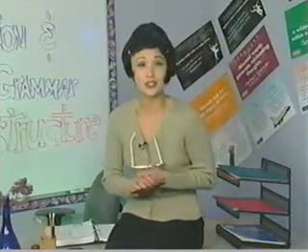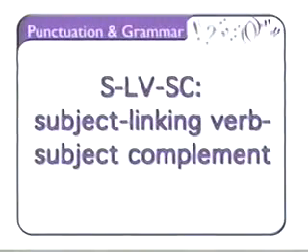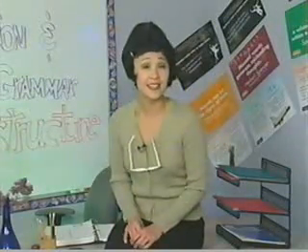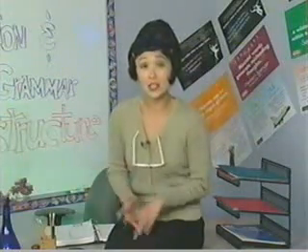Our first 2 structures feature active verbs, verbs that describe an action. The third structure is the only sentence structure which does not feature active verbs. Instead, the third structure uses the linking verb. Its combination is S, LV, SC. Linking verbs do just what their name implies. They link the subject to its subject complement.